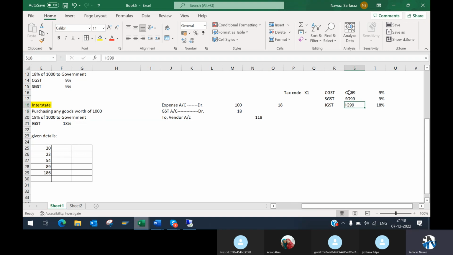The best recommendation that SAP has given is to take JICG, JISG and JIIG.